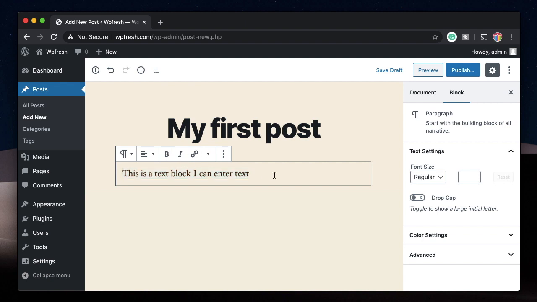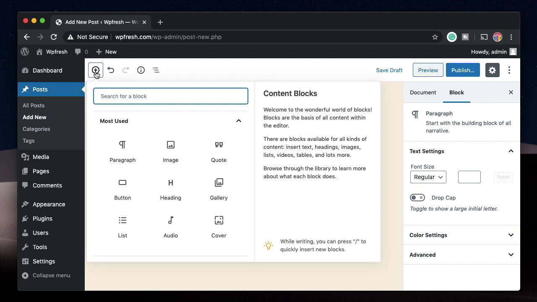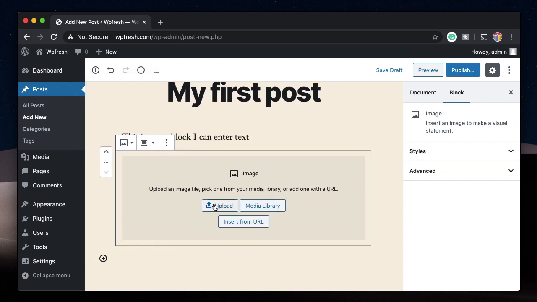Again, if you want to add image within your Gutenberg interface, you just hit enter. You can either click this plus button, or you can also click this plus button and click on image. And here there are few options anywhere from within your dashboard. This is the screen whenever you try to insert an image or a media.